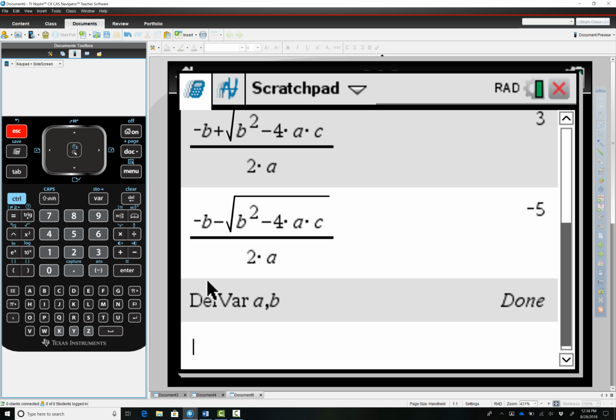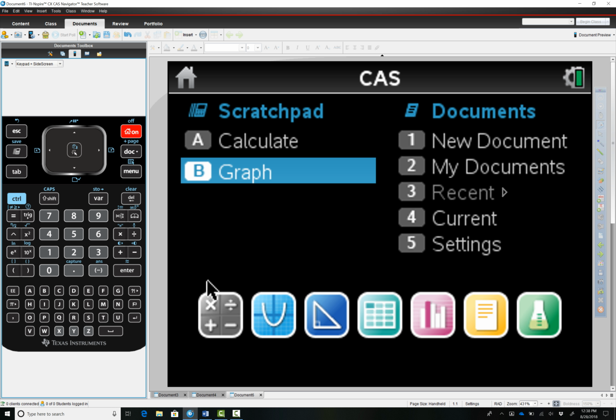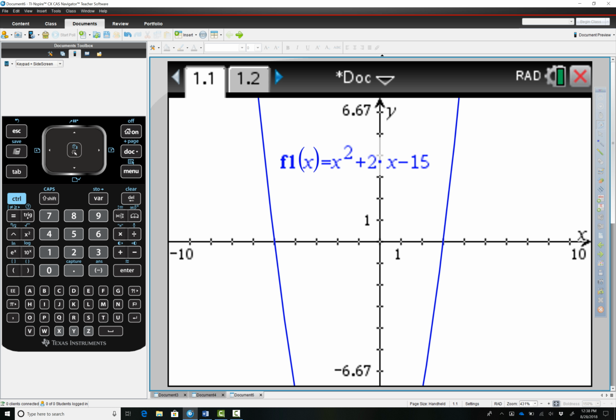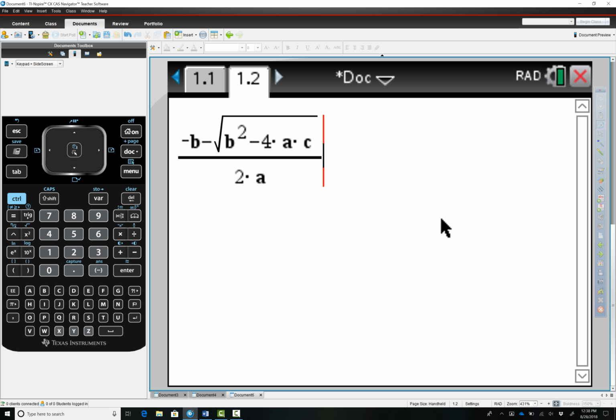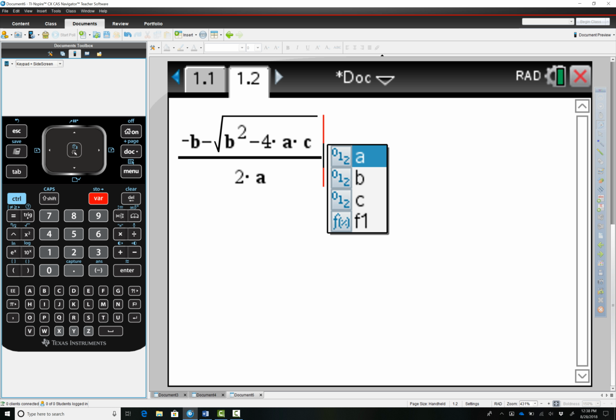So if I use a document, I don't have to do that. So I'm now going to go to the home screen, and I'm going to hit 4 for current. So I've already started a document. In problem 1, page 1, I've graphed the function. So negative 5, positive 3, and then I can go control right arrow, and I get to a calculator page that I've already put in. So I already have the quadratic formula in there, and I've actually put in A, B, and C, and then the function was already graphed.